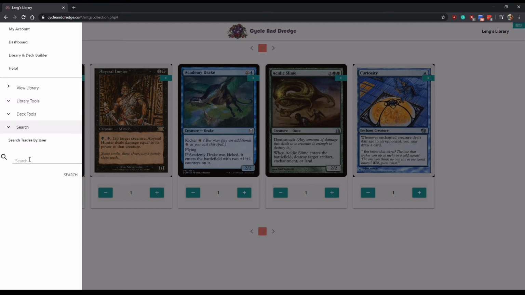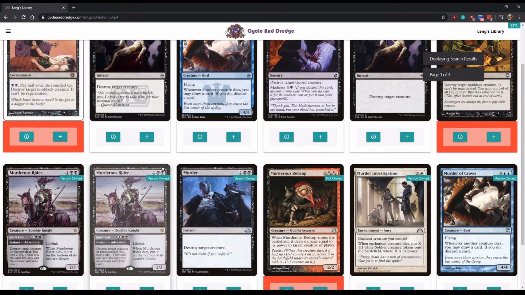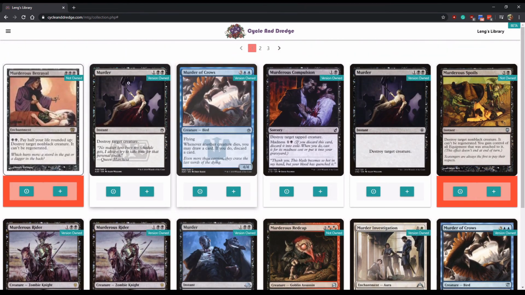You can also do a global search for any cards, and that works the same way as the library filter. So if you want to search for a card with murder, you can search through all of Magic's card history for anything with murder in the title. And it does the same thing where it searches by the card title name, the keyword name, the keyword text, and what kind of card it is and the type of card. So be creative with your searching solutions. If you're careful about your searching terms, you can narrow down pretty heavily on the kinds of cards that you can find.